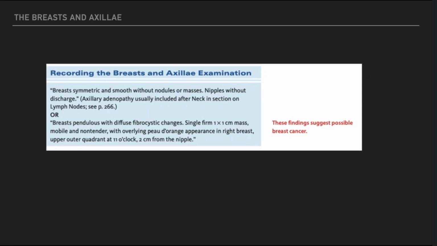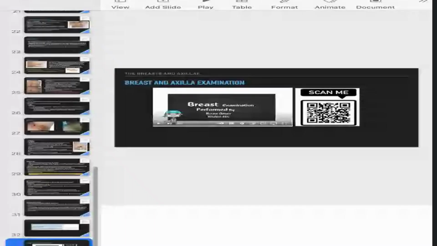So in your modules, here's also a guide on how to do your breast examination. You can scan this QR code to be redirected to that video. In your modules you have additional information at the end of the chapter. So I suggest that you take time to also read that, just for further learning, because you'll use that also later on as you study the diseases involved in the axilla and breast, as well as in the thorax and in the lungs.